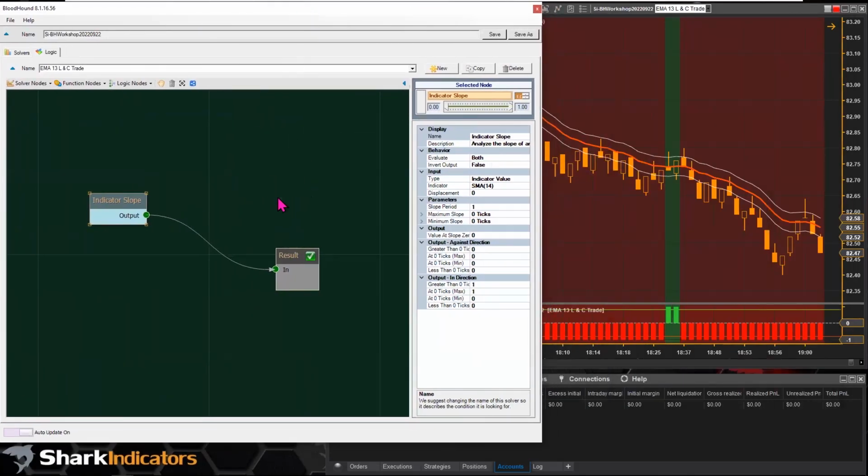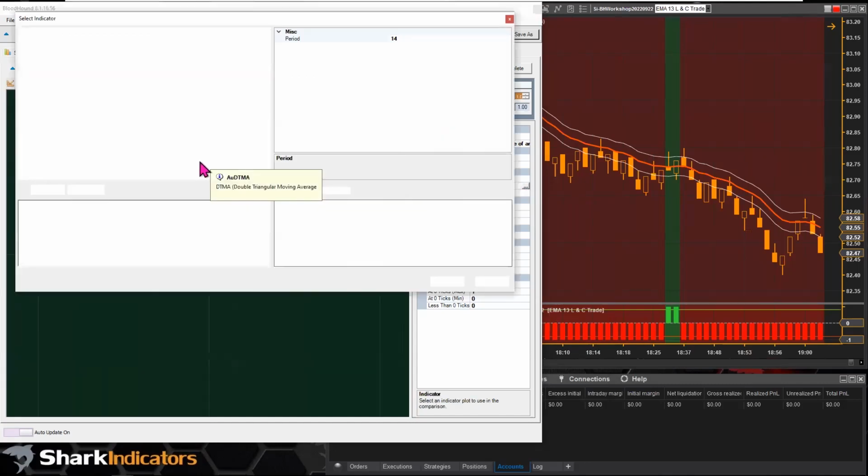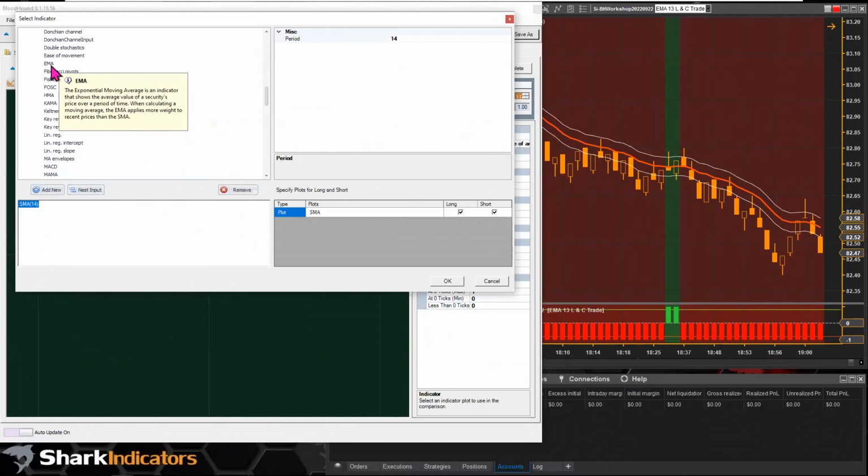Move this over. So the input: we want to replace the SMA with the EMA. But first, let's give that a proper name. Now let's replace the indicator with EMA, and adjust the period to 13.